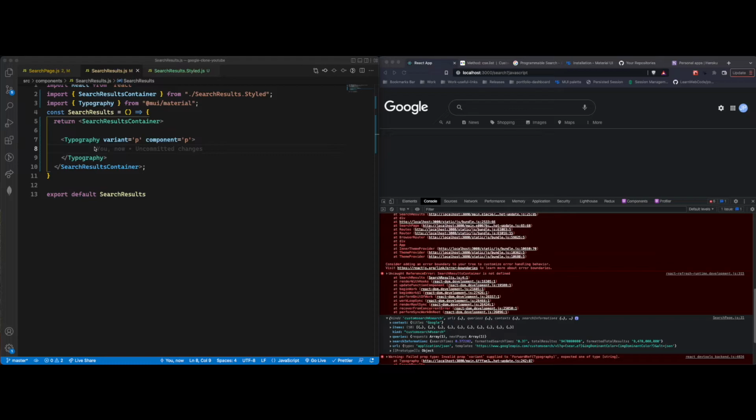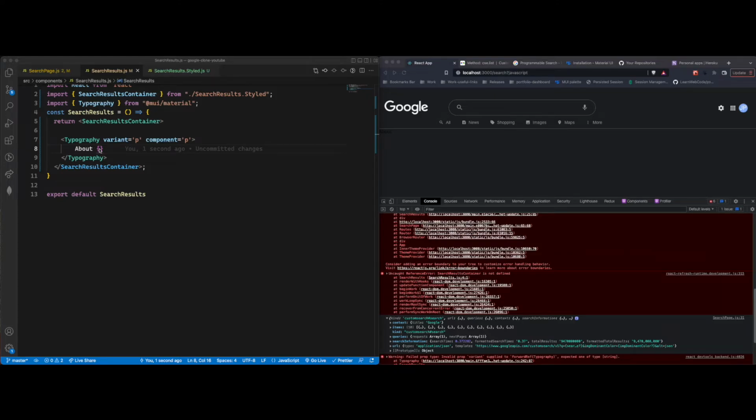I'm just going to say About, because that's the thing that Google shows whenever you search something, and after that About, they show how many results were found.